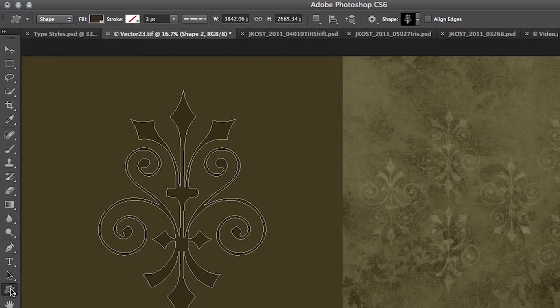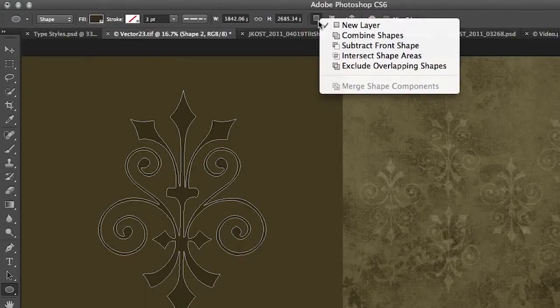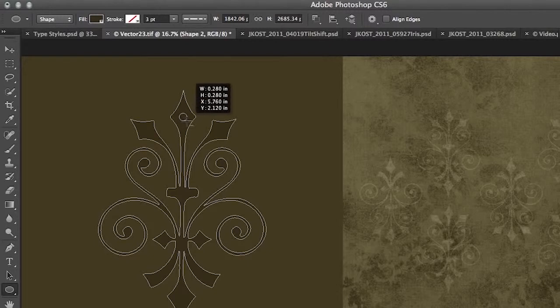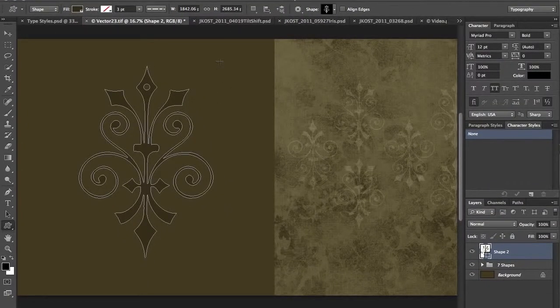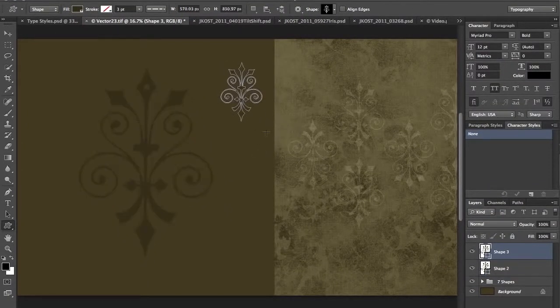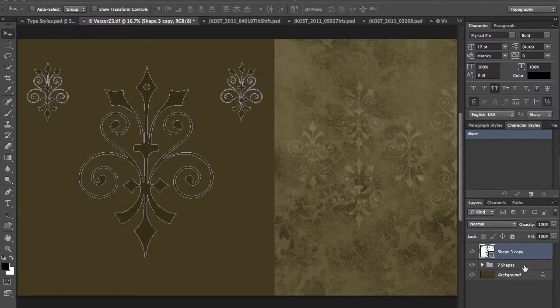If I wanted to make a cutout, that's as easy as selecting another shape tool and then changing what it is that I want to create. So for example, we could subtract from a shape and I could punch a hole right in there. Or if I wanted to make additional shapes, I would just select new layer. We can go back to our custom shape. We'll drag out one here. Command J will copy it. We can move that over. And you can see now that I have 3 shape layers. If I want to merge any of these together, we can use Command E, and it will actually merge all of those shapes without rasterizing them.